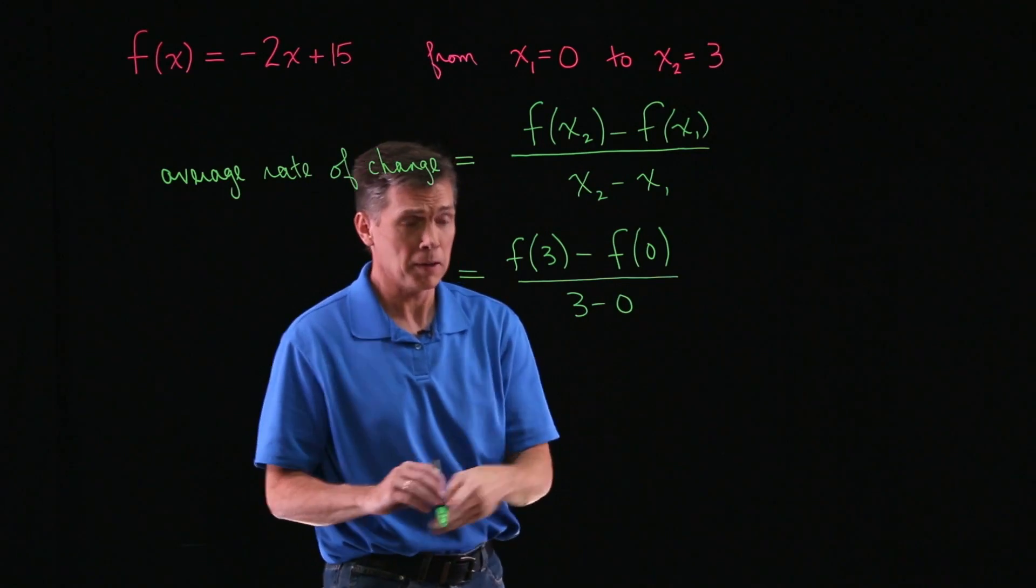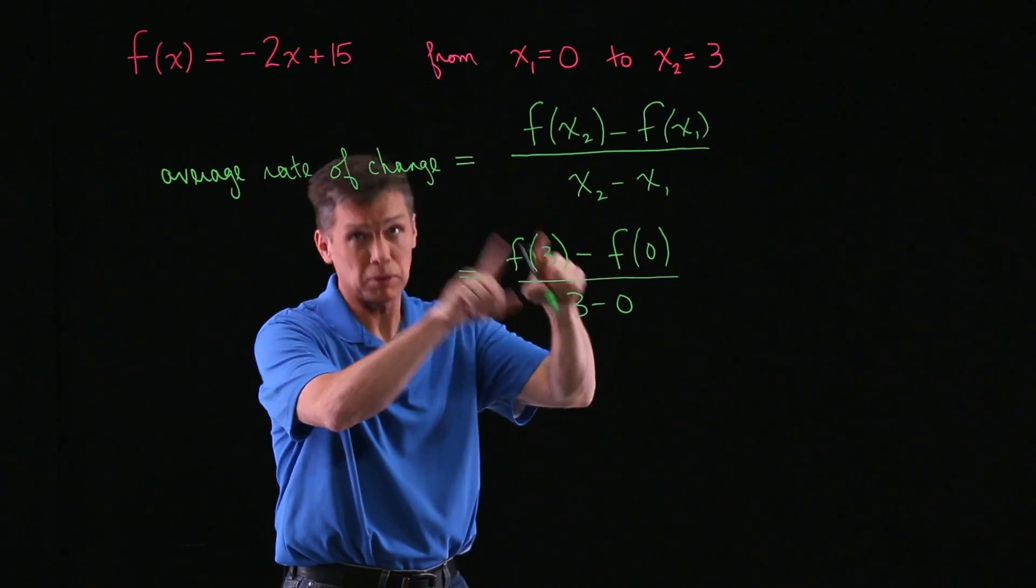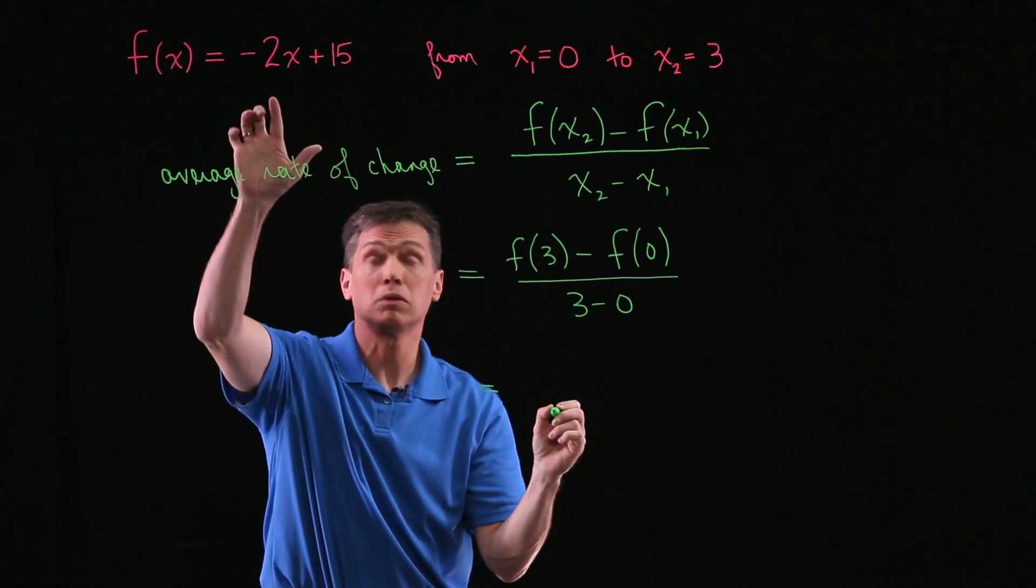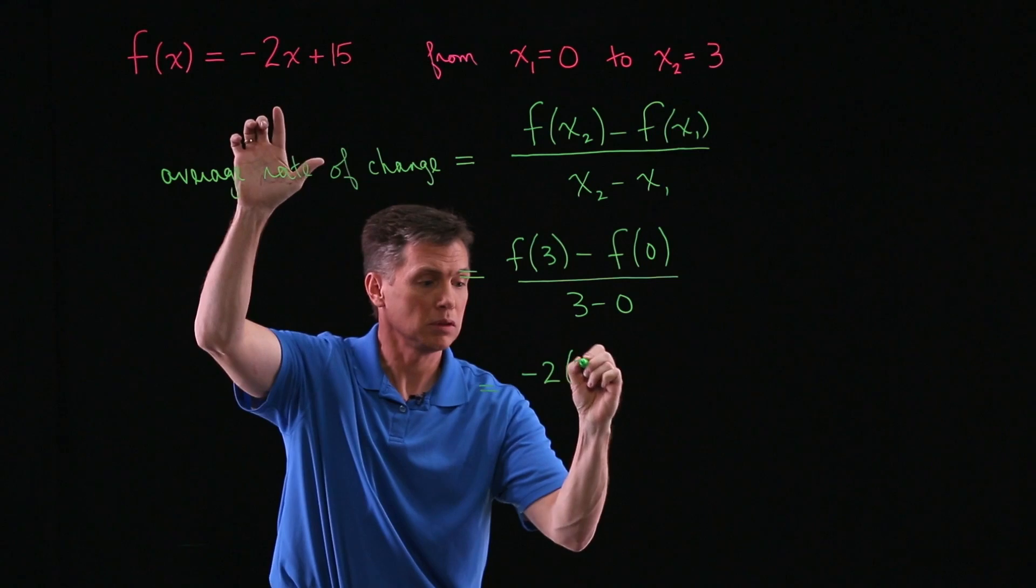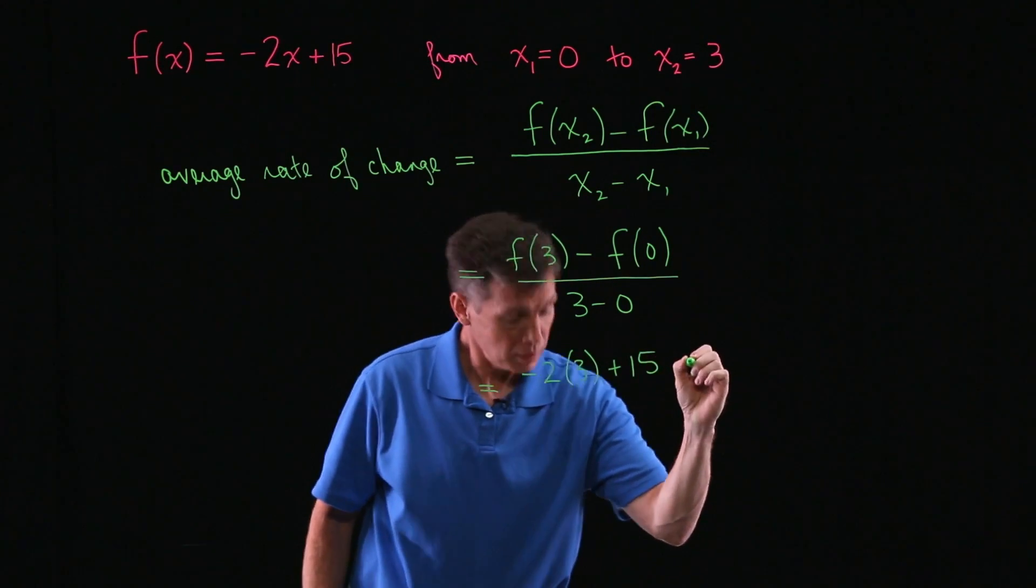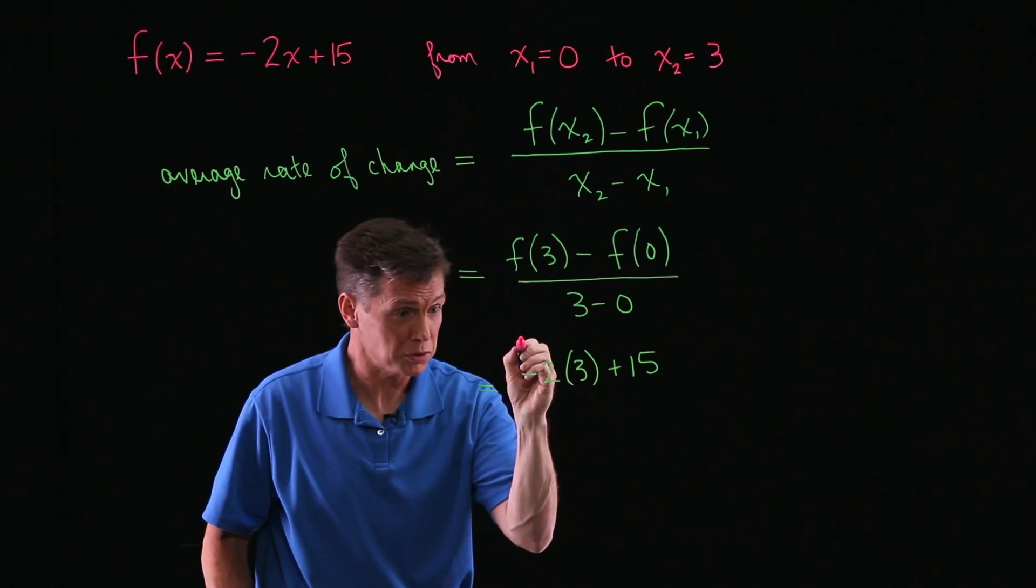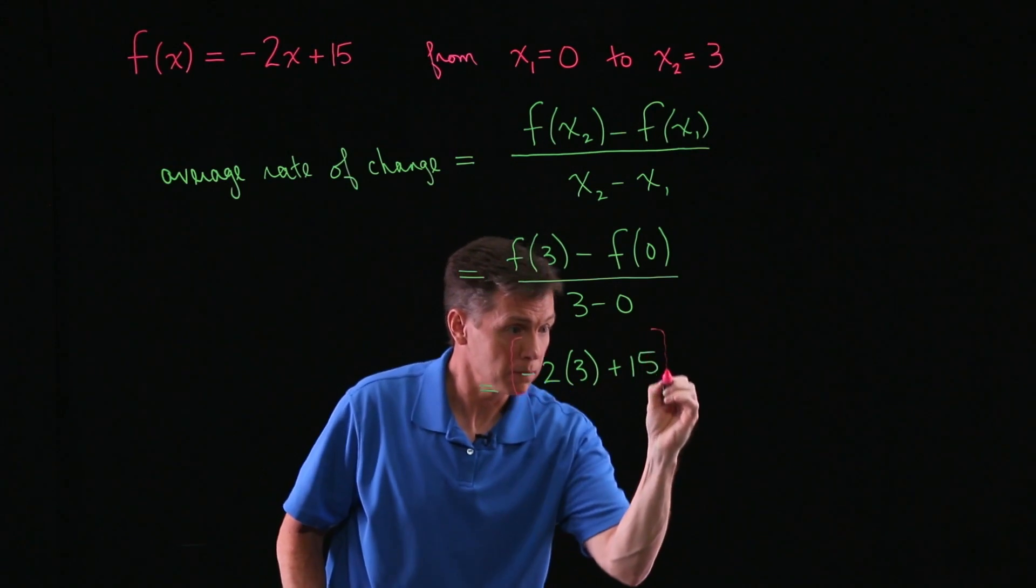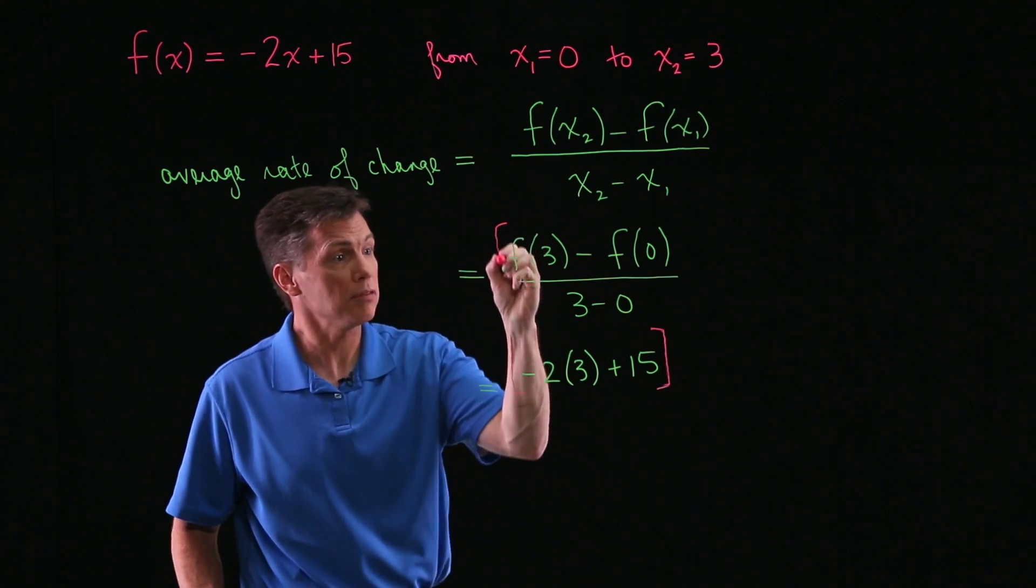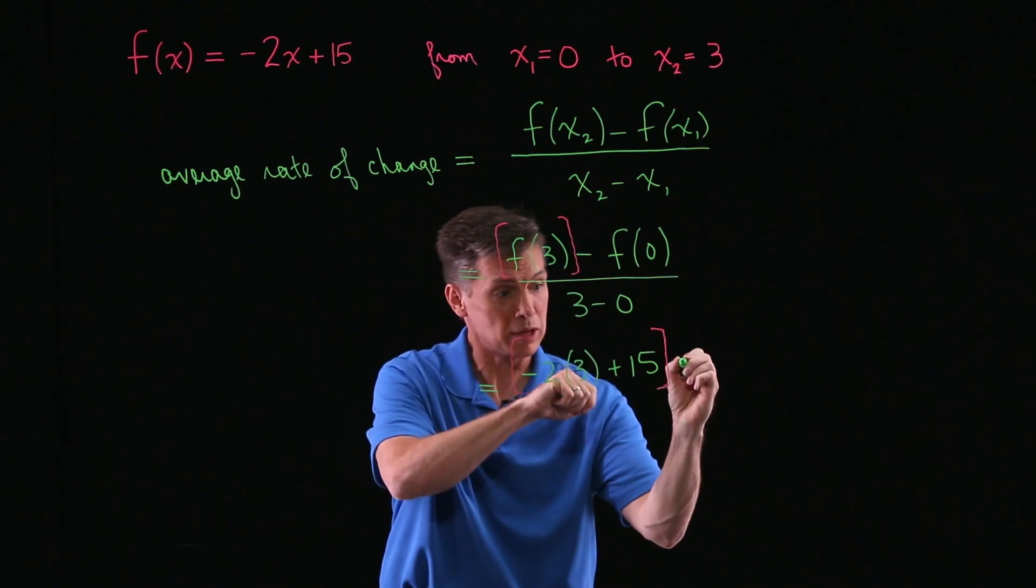Now let's simplify. In the numerator, I'm looking at some function notation. So you want to be able to take your arguments and plug them into the original function. This will equal plugging a 3 in: minus 2 times 3 plus 15. And let me grab this just for organizational sake, so you keep track of where you're at. That's actually just my f of 3 in the step before. So I'll pick up here with that subtraction.